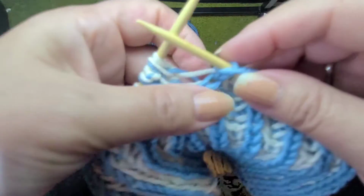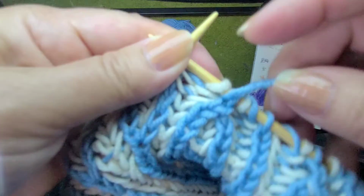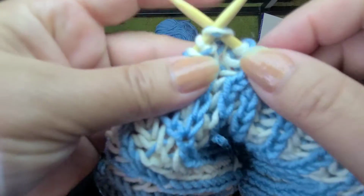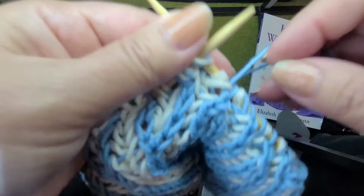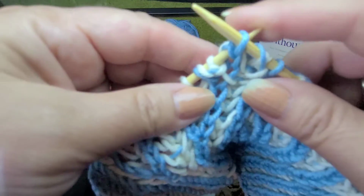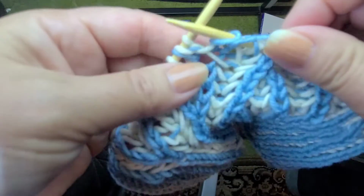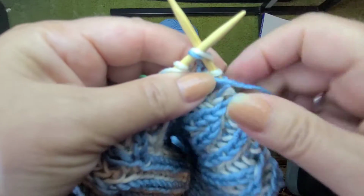Yarn forward, slip, yarn over, knit. My yarn is over, right? But it's also in position to knit the next bark stitch. Forgive the blurriness here. I'm not a professional vlogger, but okay. Slip. Knit.